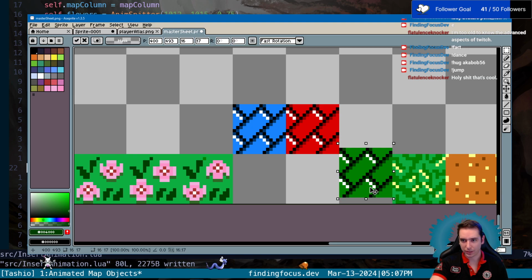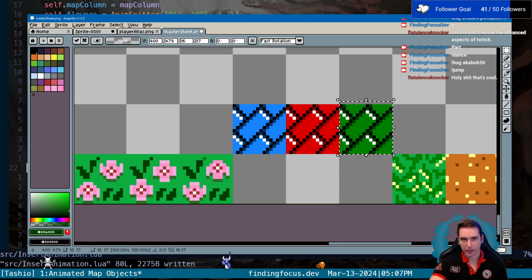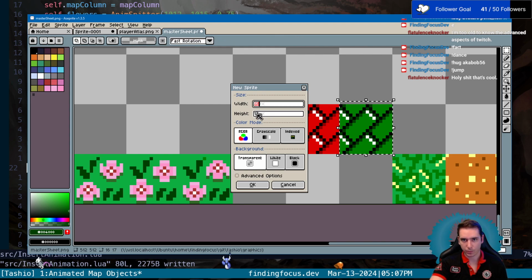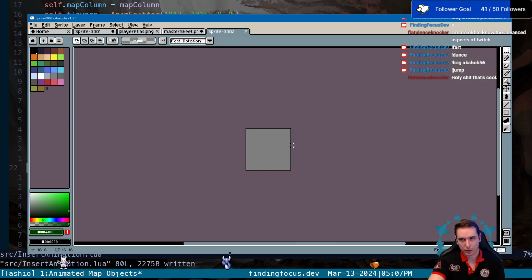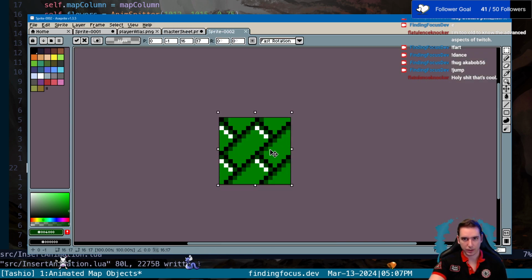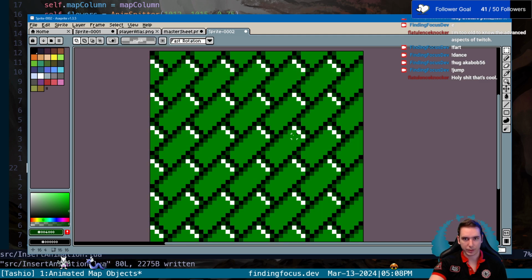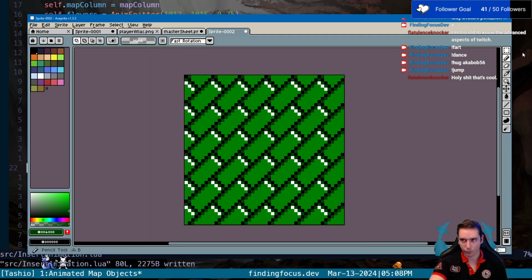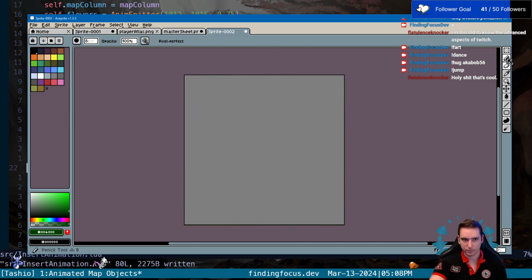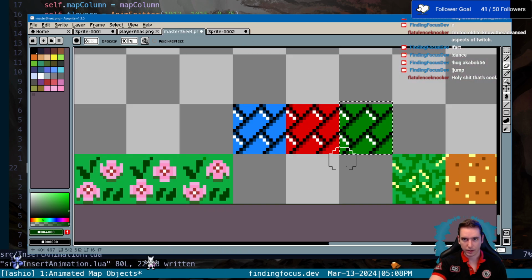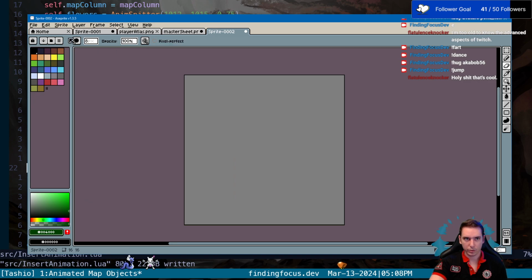So I think what we'll do here is design these in a new 16 by 16, because that way we can boost up our tiled mode and animate it easier. So if we have this, we can go view a tiled mode, tile in both axes. Okay, so that gives us what it looks like when it's tiled, which is essential. So we know we need it diagonal. Now I want a brown tile and a red tile at least, and then maybe a blue tile. So we'll see. We'll load our palette here.